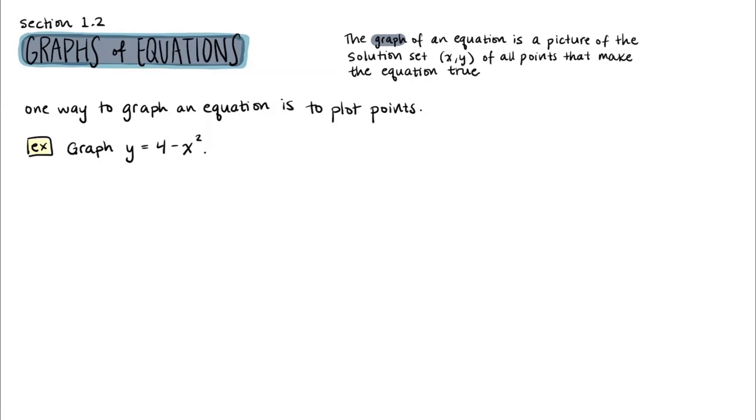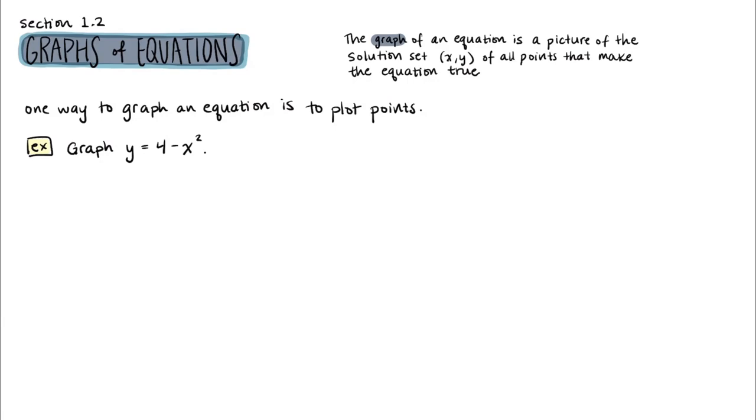Hi everybody, welcome to section 1.2, which is all about graphs of equations. So in this section we're going to review how to graph an equation. There are many different ways, we'll talk about a few, but we'll be doing this all semester. And then I'll also remind you of just some basic properties of simple polynomials.